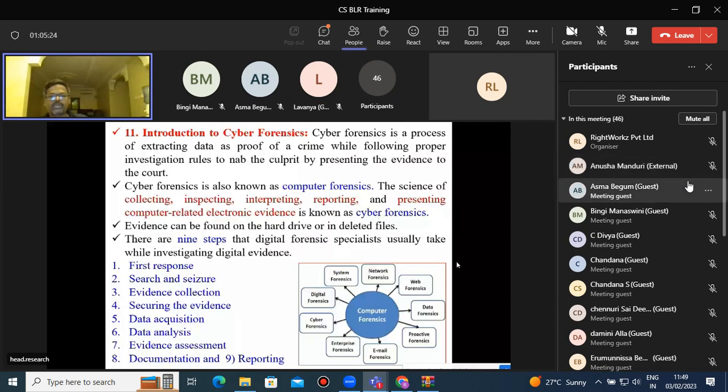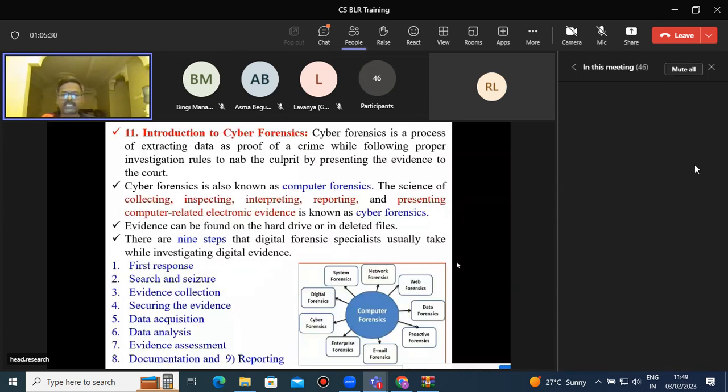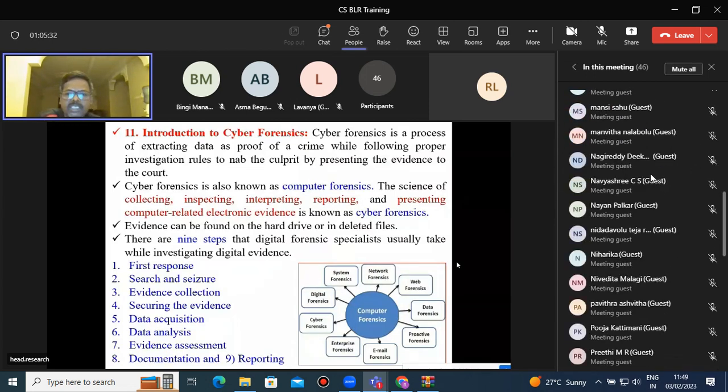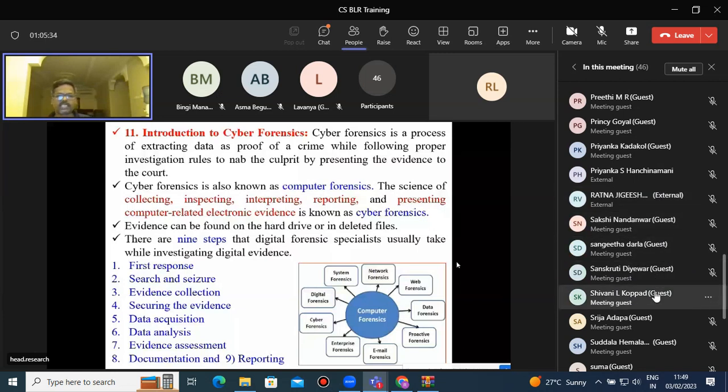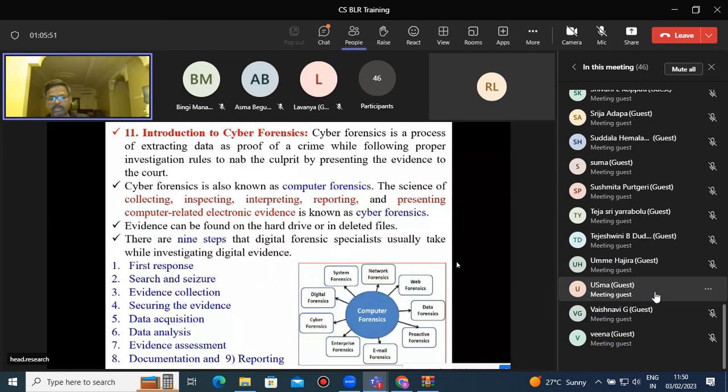Evidence can be found on the hard drive or in the deleted files. There are 9 steps that the digital forensic specialist usually takes while investigating digital evidence, like first response, search and seizure, evidence collection, securing the evidence, data acquisition, data analysis, evidence assessment, documentation, or reporting.